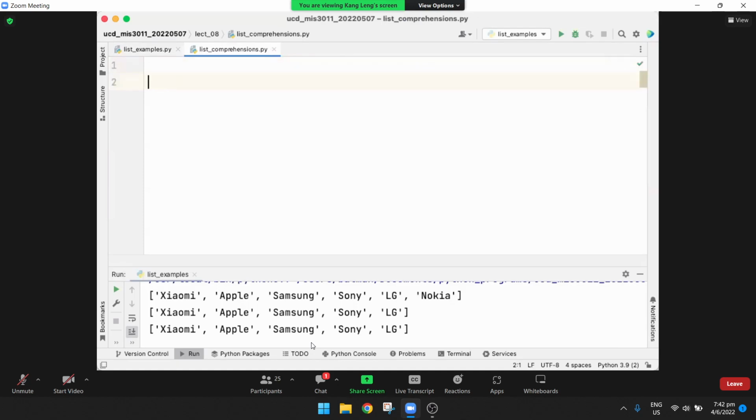Let's say, for example, I have a set of scores, and these set of scores come in randomly. I'm just randomly typing a score, so you don't have to follow mine.